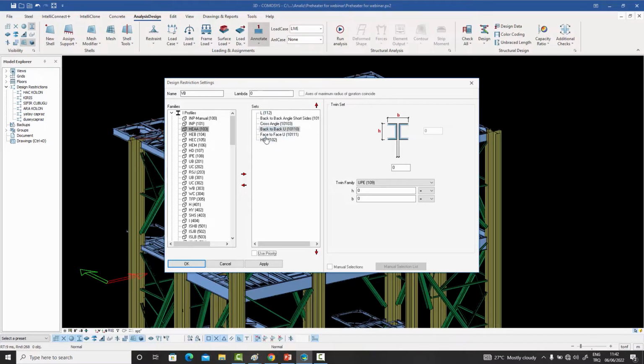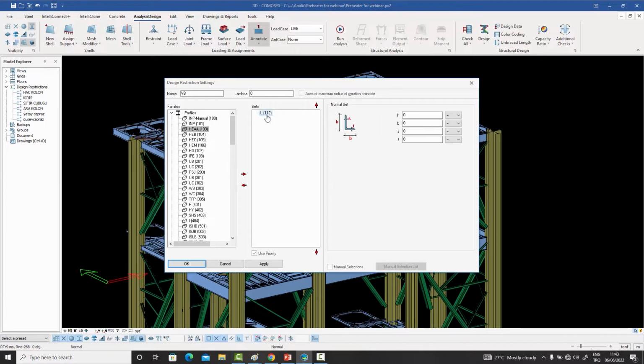They will be sorted according to their weights. But if you put the priority back on, what that will mean is that it will basically check them one by one. Now, this is useful, for example, if you had a beam. Let's say you had a beam type of a case in which you wanted to check for INP as well as HEA. Then you know that if you tell it to go all the way to the end of the INP section and then come to HEA, this might not give you a very good result.